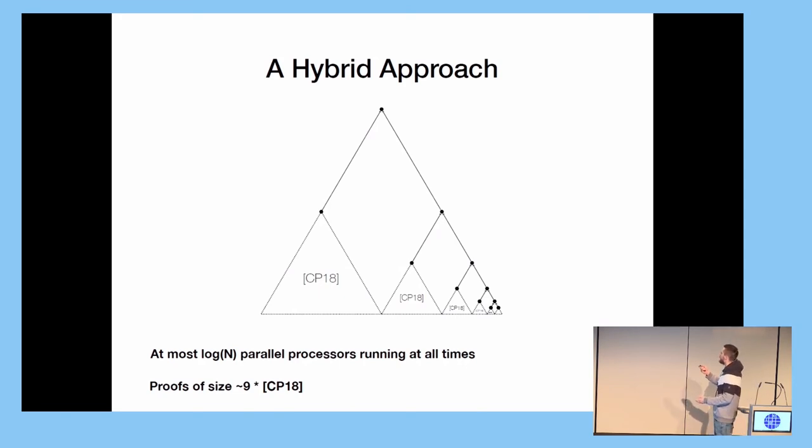The point is that now we do not have to throw so many tail bounds, because we have no adaptivity already in this full subtree, right? You can already see where we have to throw a tail bound. It's here, here, here, and so on. But it's very little compared to the old tree, and now our parameters get much better. We get a proof of size approximately a factor of 9 greater than CP18, which, if you think that this gives you essentially optimal prover complexity and the incrementality feature almost for free, seems to be a reasonable price to pay.